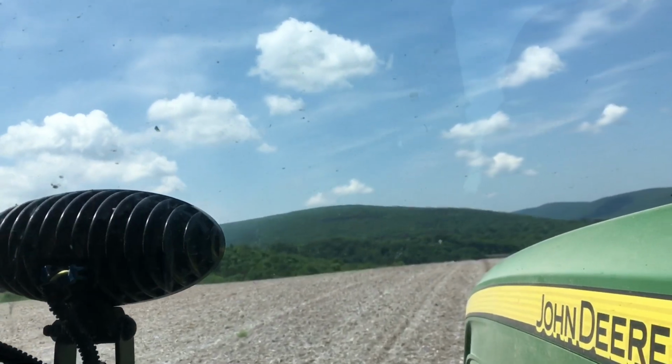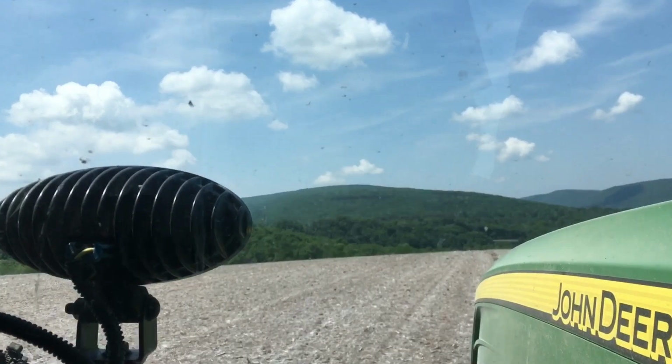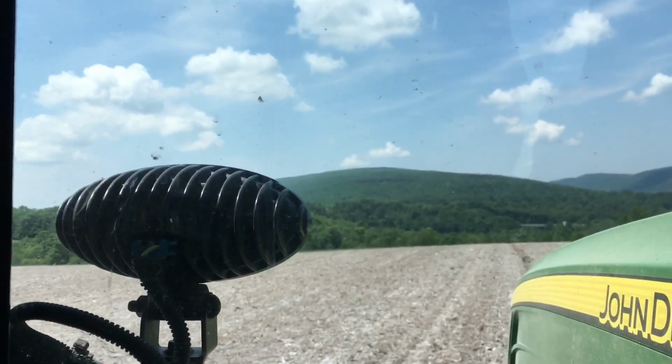It was dusty, like I said. Even with the lime, you could just taste the dust even in the cab. It was a pretty hot day doing this. We had the air conditioner on, so that made it nice, but you could definitely taste all that dust that was coming in.